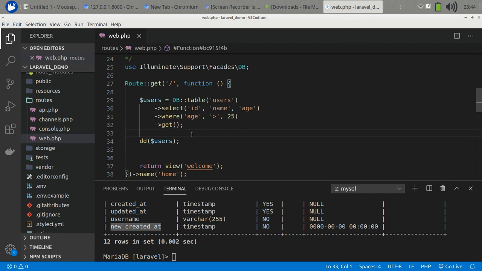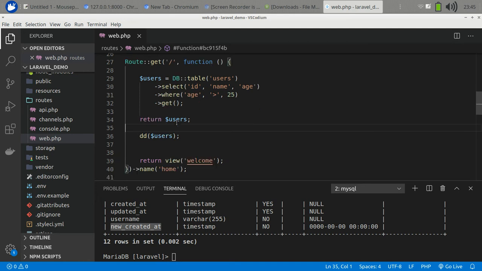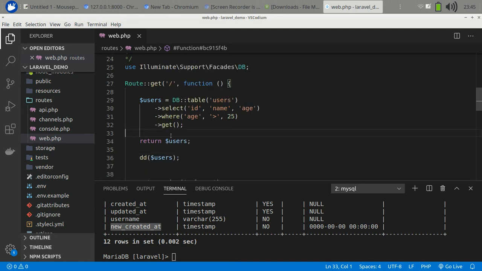One more thing I want to tell you: if you return the users as they are, Laravel, if you are returning an array from your route or action, automatically converts it into JSON.